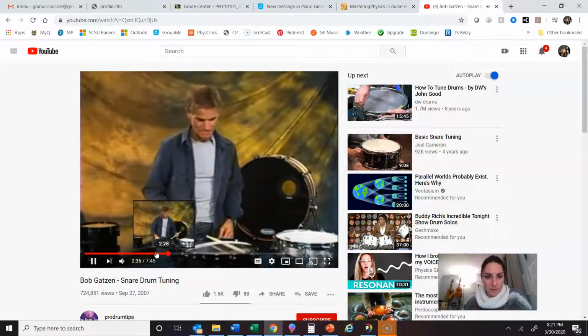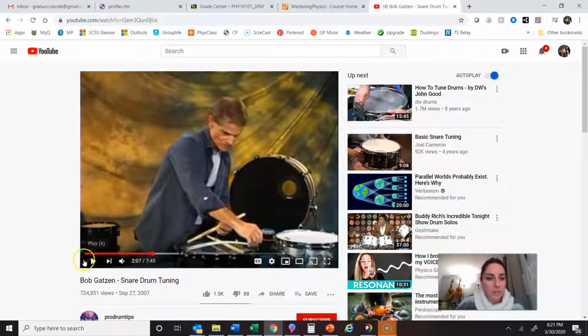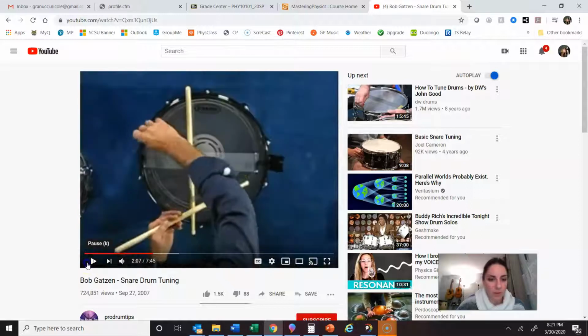So he's demonstrating the tone of the snare drum right here, and he's using that thing that I showed you called the key. What he's doing with the key is tightening it, just like you tighten a guitar string, you can tighten the drum head.